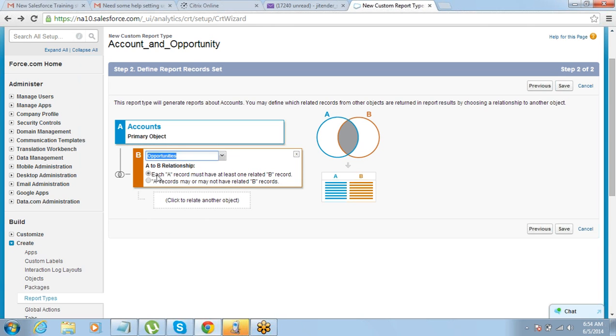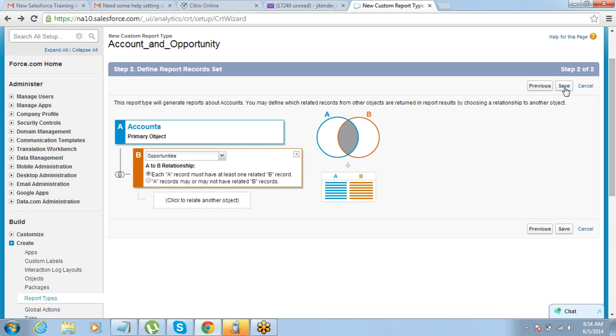Select the other object and then select whether you want only the accounts where there is an opportunity, or all the accounts irrespective of if they have an opportunity or not. Got it? So only the intersecting records or all the records from the left side.